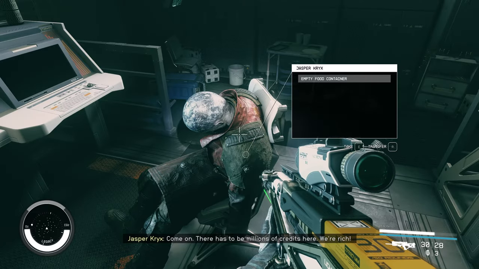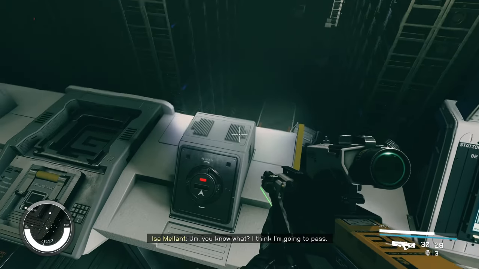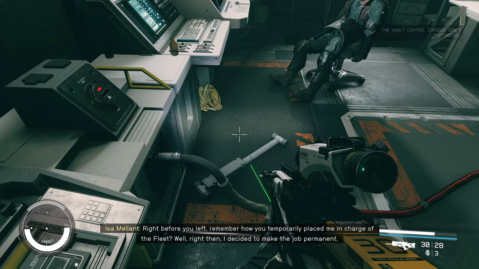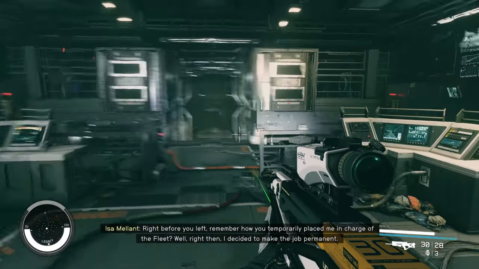Come on, there has to be millions of credits here. We're rich. You know what? I think I'm going to pass. Right before you left, remember how you temporarily placed me in charge of the fleet? Well, right then, I decided to make the job permanent.